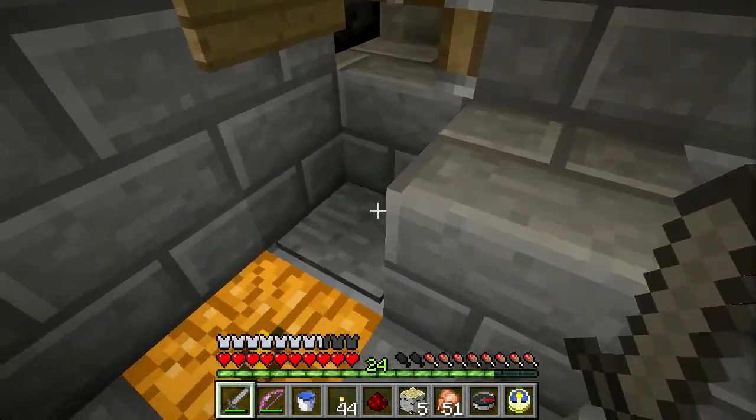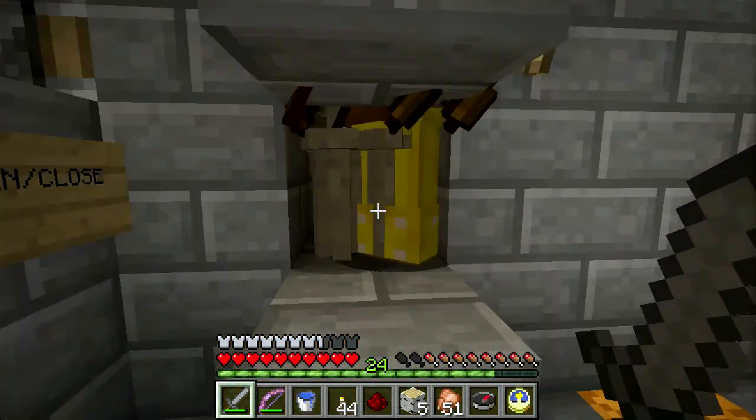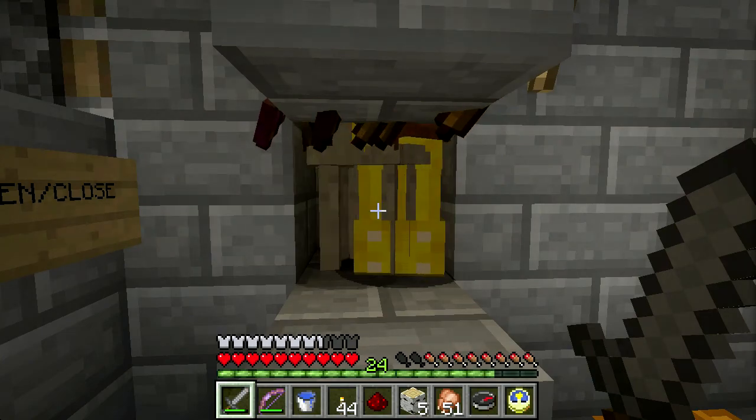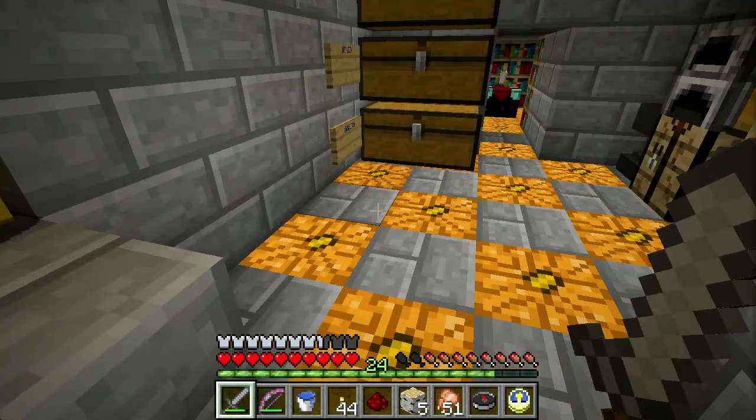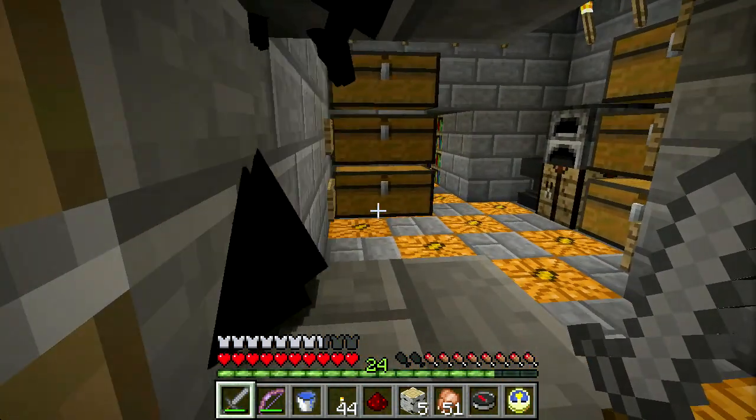And the other nice thing is I have this pressure plate here, which in the event that, should be really rare, I get one of those baby zombies to come out into the room here, I can step over onto the thing and it closes the door.